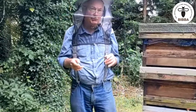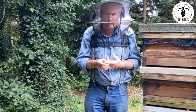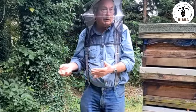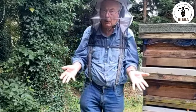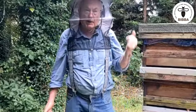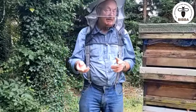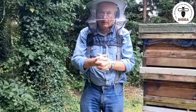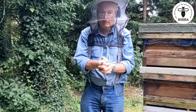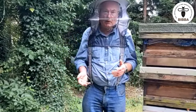But then I started hearing people saying that they picked up a queenless swarm. And I thought to myself, this doesn't make sense. Because the bees, if they haven't got a queen, what do they do? If they swarm from a hive, the queen is clipped, they go up under the tree. 10 minutes later, I realise the queen isn't there. Whoosh, straight back down again. So I thought to myself, I'm a little bit dubious about that. But it's happened to me twice this year. Queenless swarms, and you know it just doesn't make sense. Now it's similar to the question that was asked.